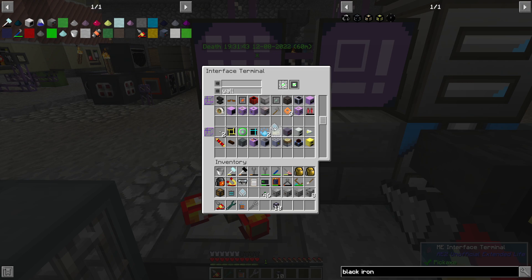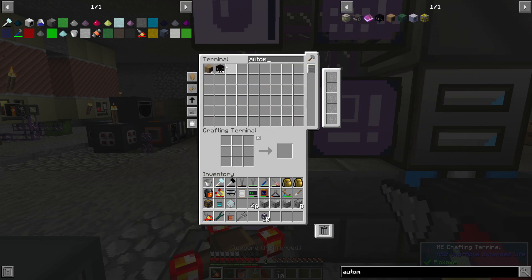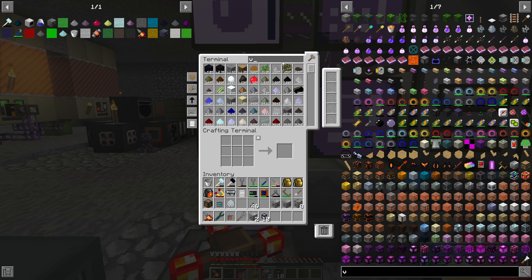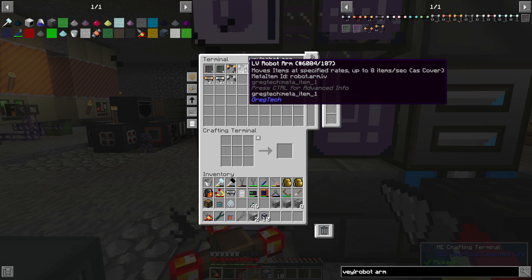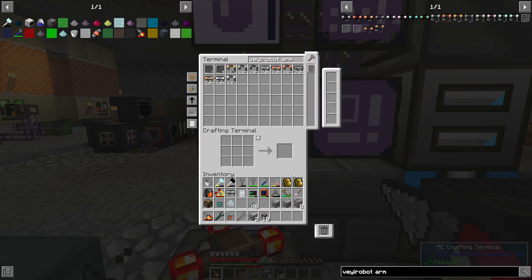That's working as intended. Do we have everything for the interface? Yes — interface, interface, interface, there we go. So while that cooks, we have that, and we want to get a conveyor. I don't know why I was requesting an arm and a conveyor for what I'm trying to do, but honestly I could have just used both conveyors. Essentially I'm going to be using the conveyors to move items between the packagers.